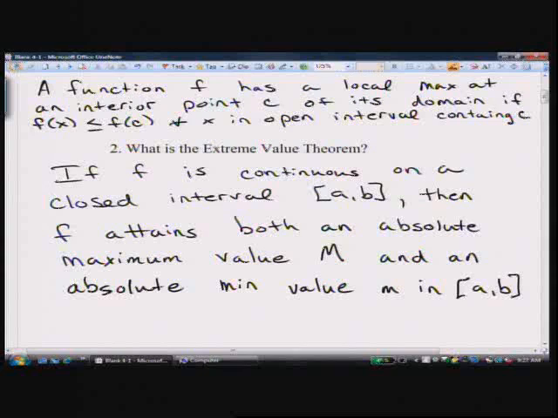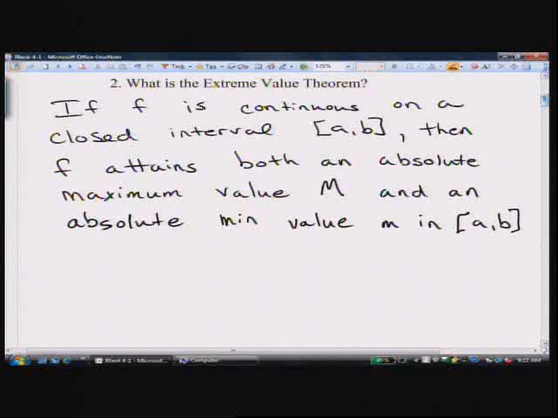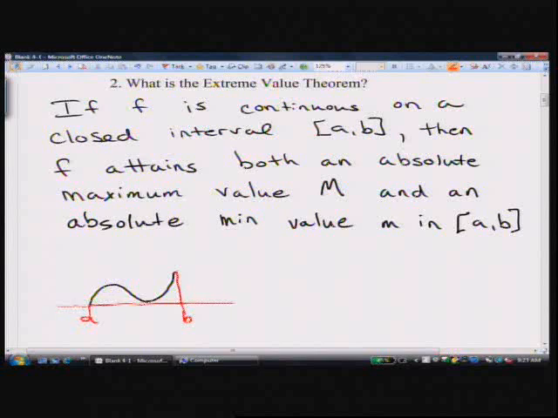This seems like sort of an obvious theorem, but it really comes up a lot if you have a continuous function, because you may not always know what to do with it. If you have a continuous function on some interval, say from a to b, on that interval, this is a closed interval, it will take on an absolute min and an absolute max. And it could be within the interval, it could be at the endpoints, or it could be where the derivative equals 0.